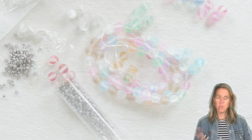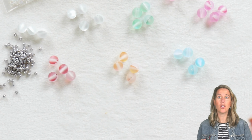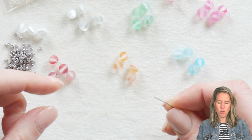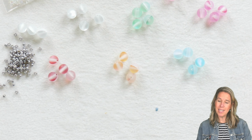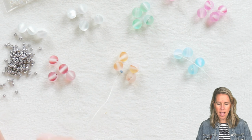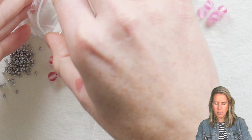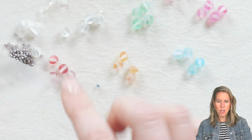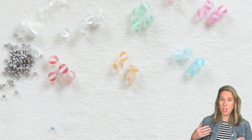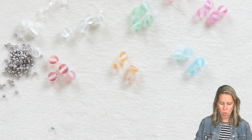the design. So this simple design takes right angle weave and turns it basically on an angle as you go in and create another right angle weave. To begin with, I have an 11/0 seed bead working as a stop bead, giving me about 10 inches after that to add my clasp, and I'm working with a size 10 needle. I have my 11/0s here and my 2 or 3 millimeter crystals. Again, it's not going to matter for that. And then my little piles of my different colors. You want a little bit of bling, a little bit of flash. You can also use some of your brighter colors like crystals in it.